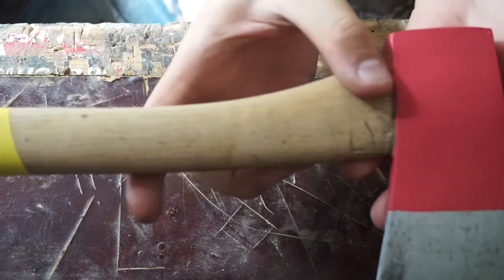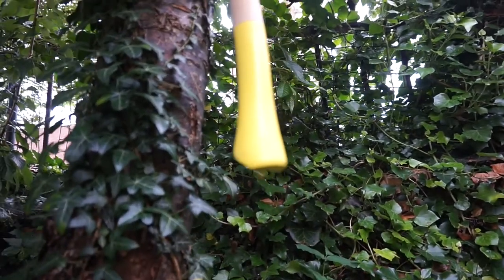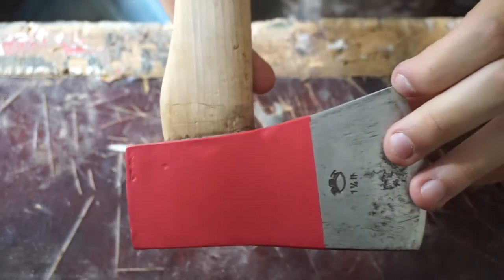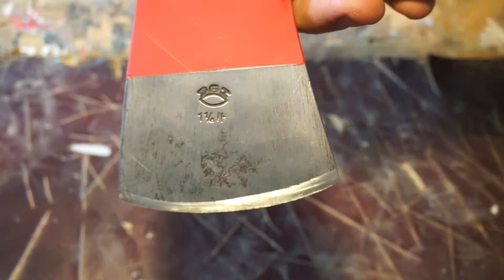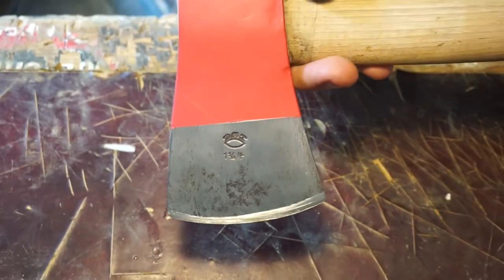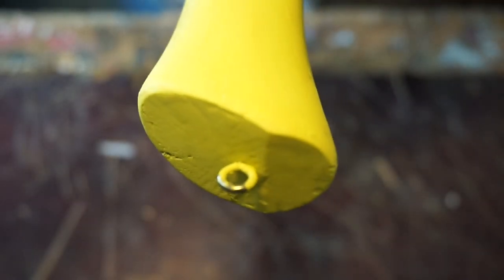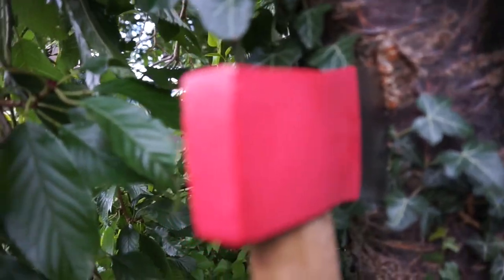The WD-40 varnish on the wood actually worked really well. It feels like proper varnish, so you can try that if you have no other alternatives. The paint is a really nice clean line. There's the symbol. Probably throw some cinematic shots over this talking, but yeah, I'm very happy. You might have seen when I was painting, but I added a little screw eye so it can be hung. Maybe I'll add a leather strap at some point in the future, but overall I'm very, very happy with how it turned out.